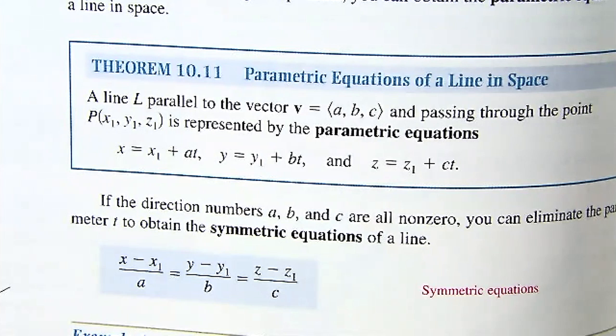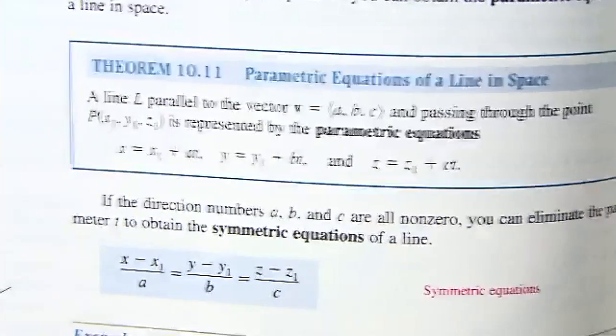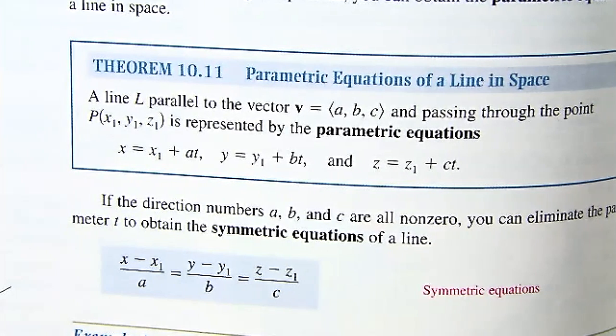And they're all equal to each other because it's all the same parameter t. And so you can solve them into their symmetric or move them out of the symmetric equations. The nice thing about the symmetric equations, you can see the denominator gives you the vector a i, b j, and c k as well. So there's a nice connection here between vectors and parametrics that previously maybe we didn't always see. That's our simple example here for lines in three-dimensional space.